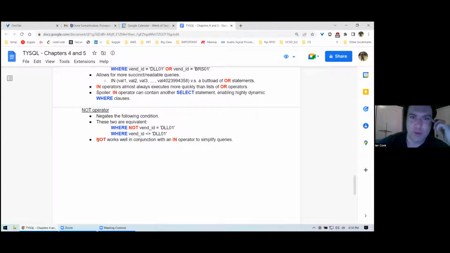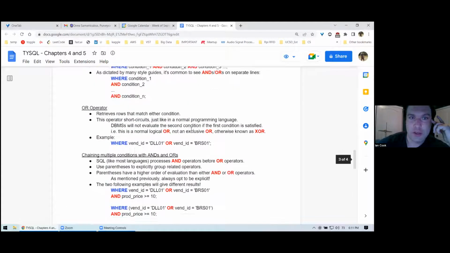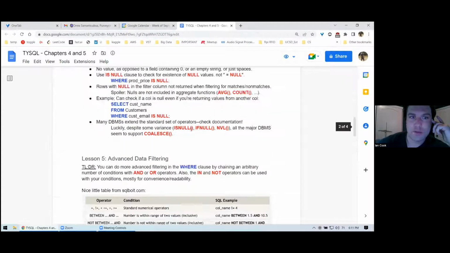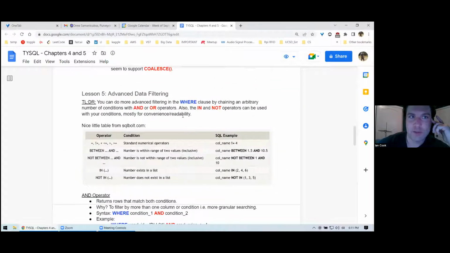But it works well in conjunction with the in operator and in other situations. It's just a nice thing to have. And I think that was about it for lesson 5. Most of these operators are fairly intuitive. You just have to be careful of a few little weird bits.